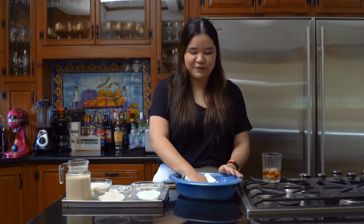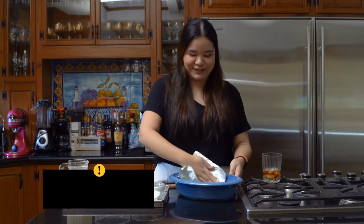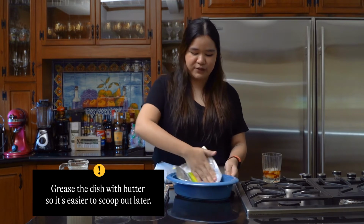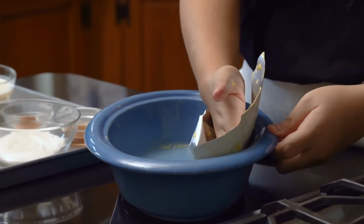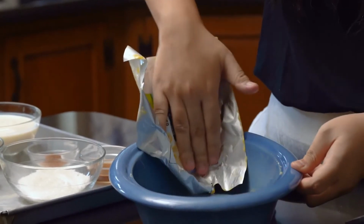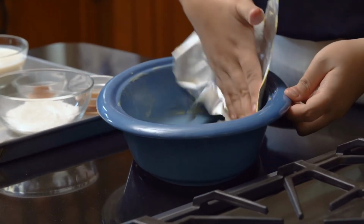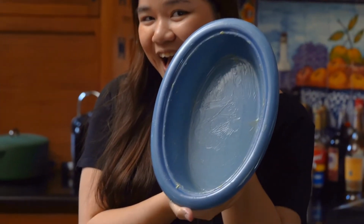And here I just have a butter wrapper. You just wanna butter the dish well. You can use oil or butter. You just wanna make sure you get it all up the sides so that the rice pudding is easy to scoop out later on and isn't so hard to take out of the container. So here I have our dish well buttered on all sides.